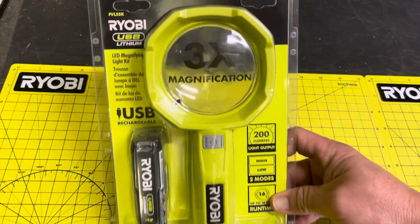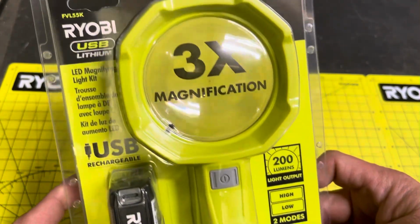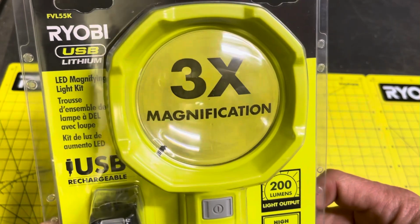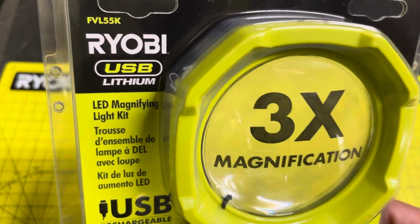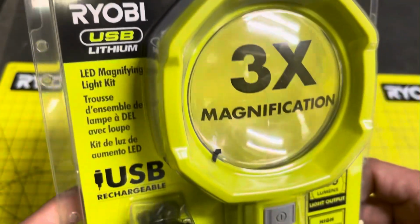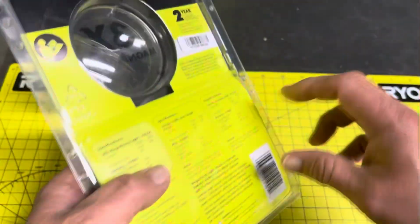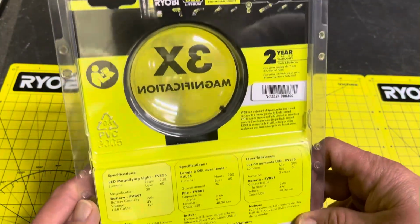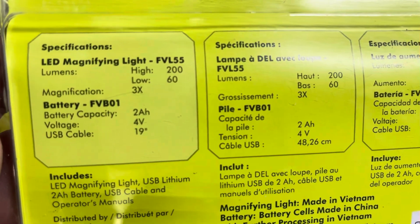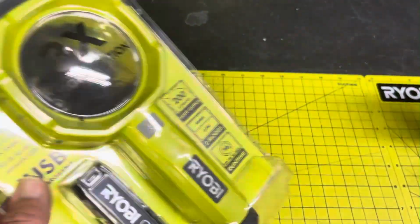Today we're going to be checking out this. It's part of the USB 4-volt lithium line. It's the new magnification light. Pretty sweet. Model number FVL55K. Specifications there. Let's get her open. I'm excited to play with this one.